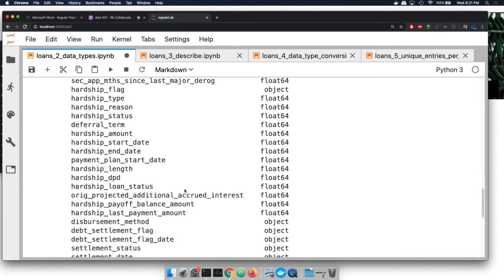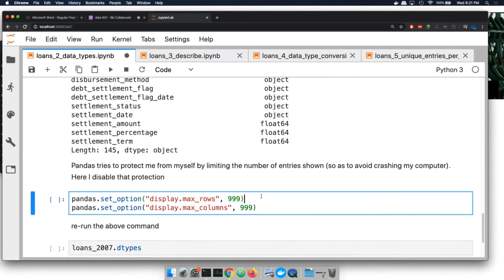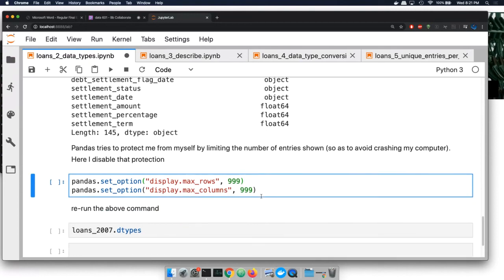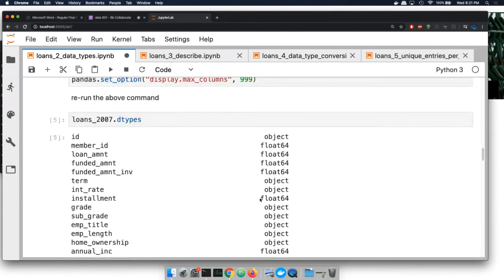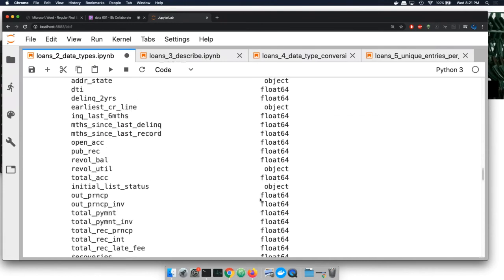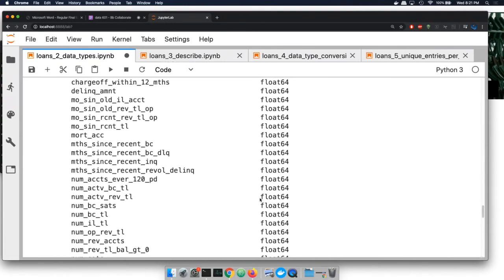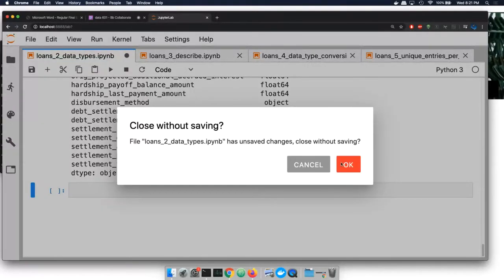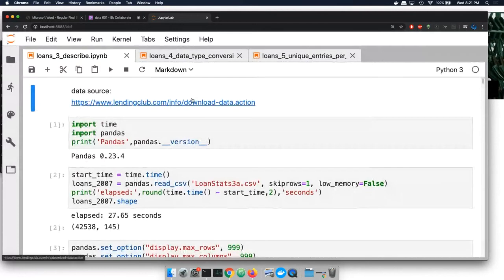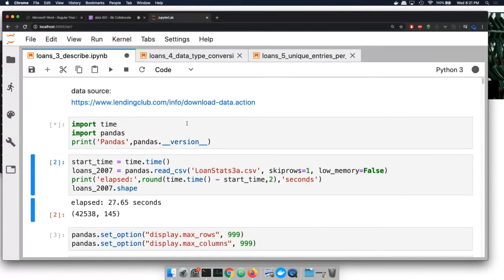So I'm gonna take off the protections. I'm gonna say, pandas, show me everything. Don't hide anything from me. I'm gonna pretty often use the set option and show the maximum. So I'm gonna show all the data. That's removing the protections from pandas. Now when I run that same dtypes command, it actually shows me every single column. That's a lot to scroll through, but that's the value there. All right, that worked, we're done. Yes, the scope of that command is within the notebook.